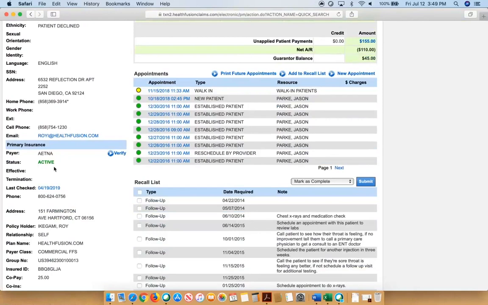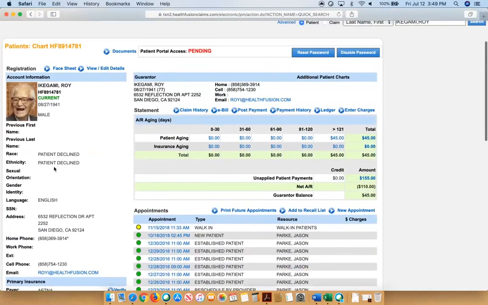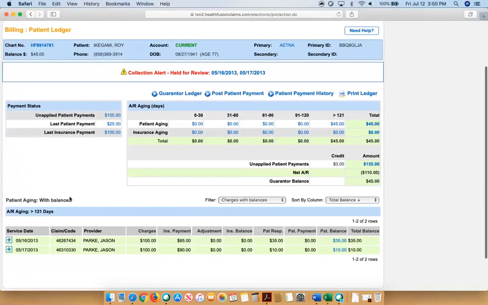Now, at the same time, while we're looking at an established patient's chart, another really nice aspect of this software is that it's very easy for your staff to see if the patient owes you any money. Based off of the insurance payments that were posted in the system and any patient AR that was generated as a result, you're going to be able to see over here this patient owes us, in this case, $45. You can click on it, scroll down, and it looks like he's owed us $45 for quite some time. So, point being, again, easy for your staff to know what to try to collect.